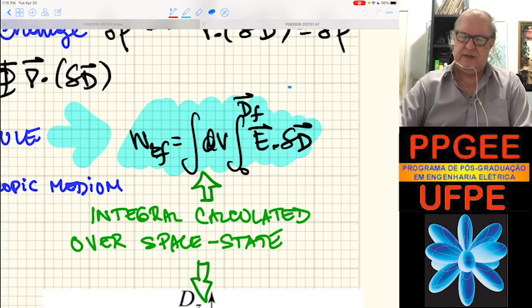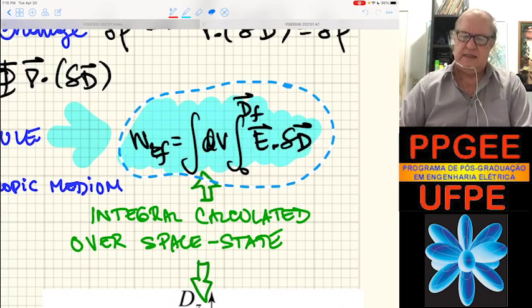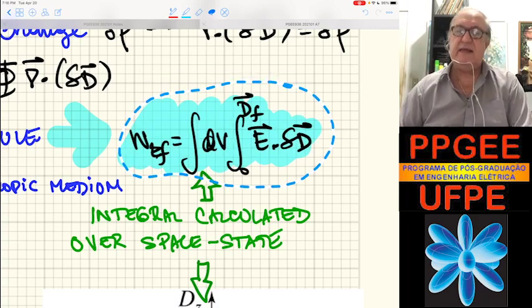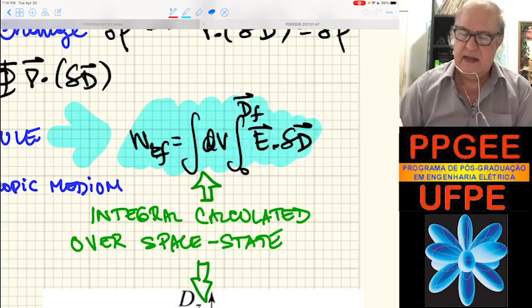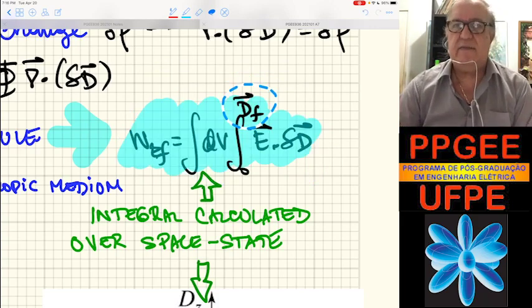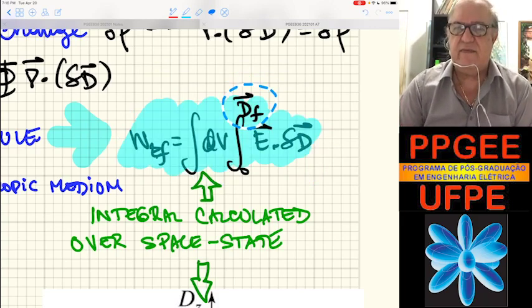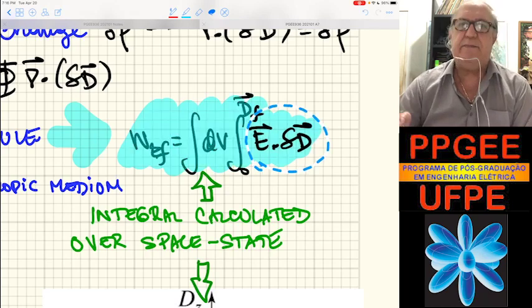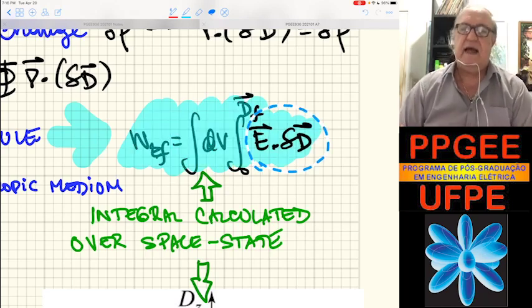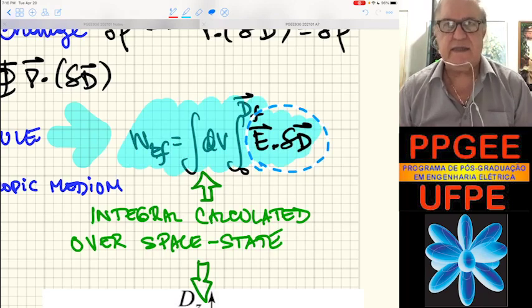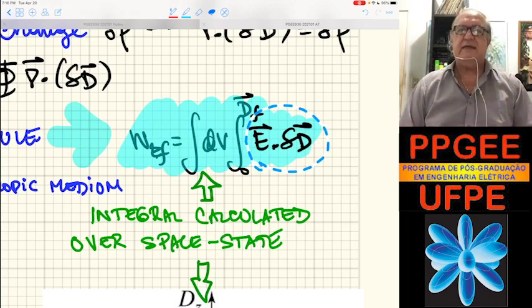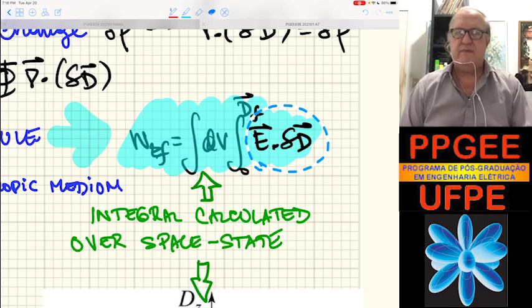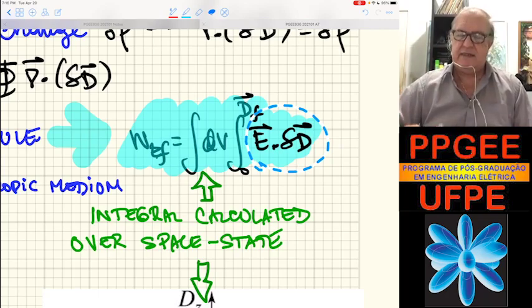So that's why you get a final expression in the framework of the field. The final energy is given by this. First, we have to make an integration, a line integral, where the upper limit is a vector, the state of the final vector D. And this is a line integral in the state space. It's a generalized Hilbert space, which means that the coordinates are not geometric coordinates but abstract components of a vector. It can be anything, but in this case we have some meaning.